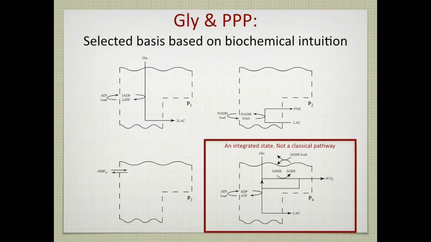The reason I picked this example here is that it shows that the pentose pathway itself isn't a separate pathway. When I look at it as a system, it's a separate chapter maybe in your biochemistry textbook, but once it's integrated with glycolysis, it gains an integrated functionality that is a combination of the state of glycolysis and the pentose pathway. And this particular pathway will consume a glucose. A portion of it goes through the pentose pathway to produce CO2, and eventually all the carbon comes out as lactate in the end. So this example is picked here to drive the point home that pathways in the null space have to balance the whole network. You cannot just look at the piece of the network and think about that as being separate from the rest, because it isn't functionally separate.